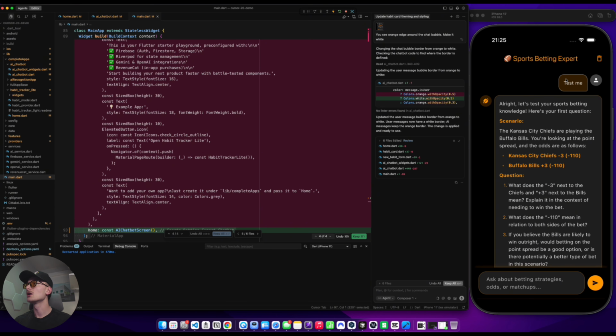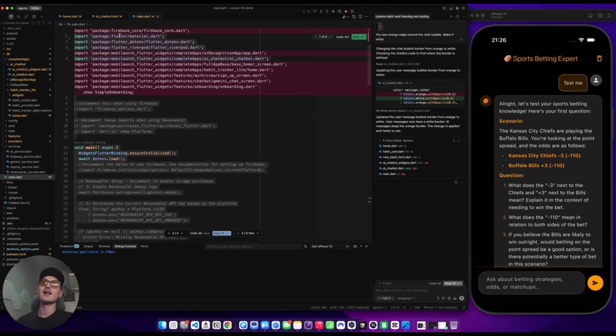Okay, so now, as you can see, I told it to update the bubble. It updated the user bubble. It left the AI bubble, which is interesting that it decided to do that. But I literally just gave the screenshot of the screen I'm on. And as you can see, this app has so many different pre-built widgets and pre-built screens that the user can use. And it literally just found where inside of the code base it should edit, and it edited that part.